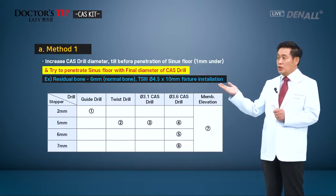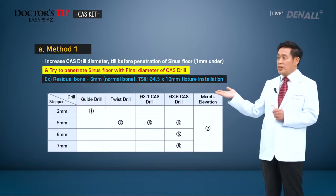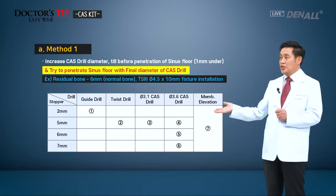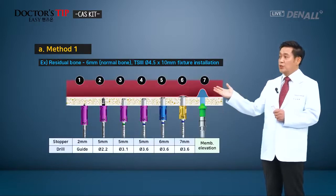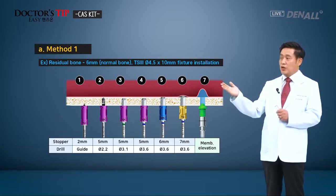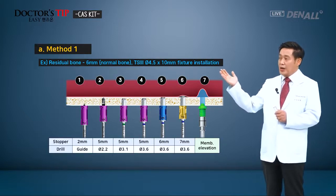First the guide drill, then twist drill 5 millimeters, 3.1 CAS drill, and then 3.6 CAS drill, and 5 millimeter stoppers. So stoppers are changed to advance into the sinus floor. In the diagram, as I said before, if the residual bone height is 6 millimeters in normal bone, with the 2 millimeter stopper, the guide drill is used. Still 5 millimeter high bone remains.